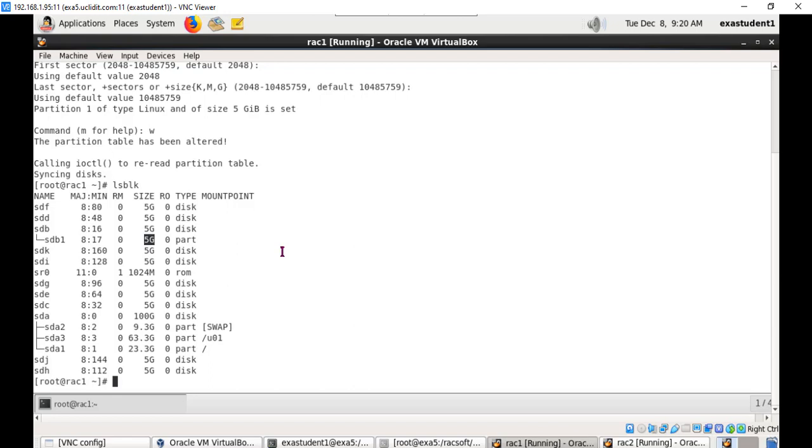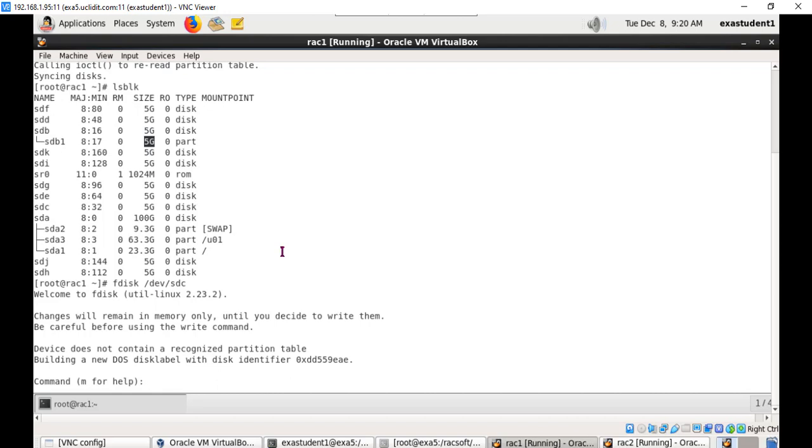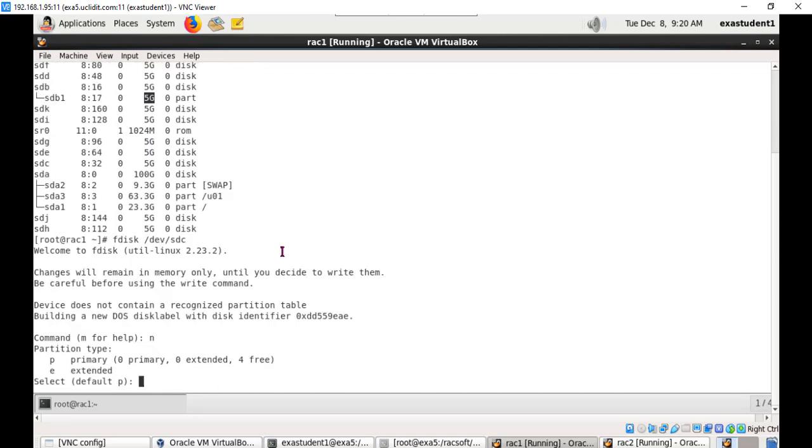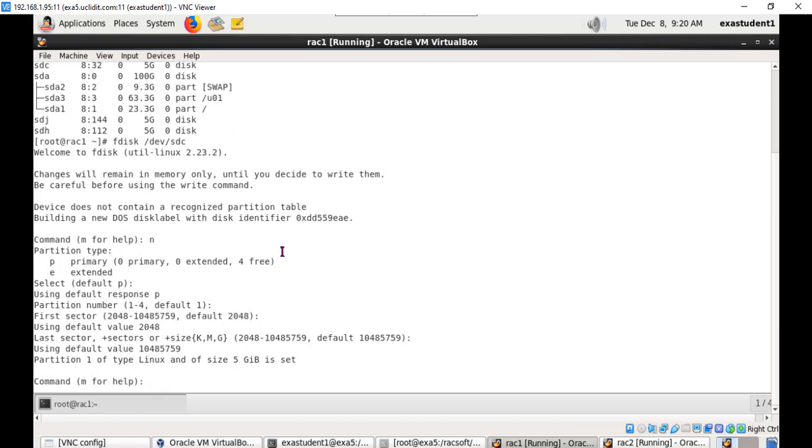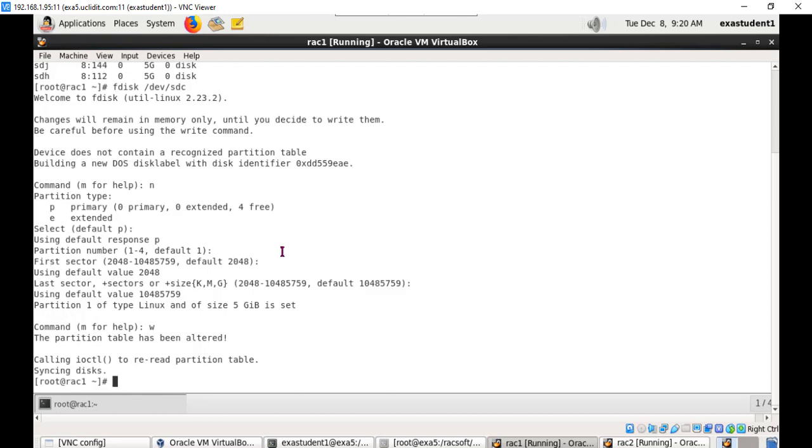We will repeat this now on the remaining devices. Next one is SDC. N to create new partition. Enter, enter, enter, enter. W to save the partition. Similarly, SDD.